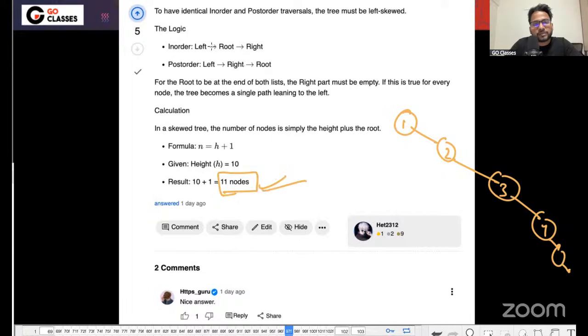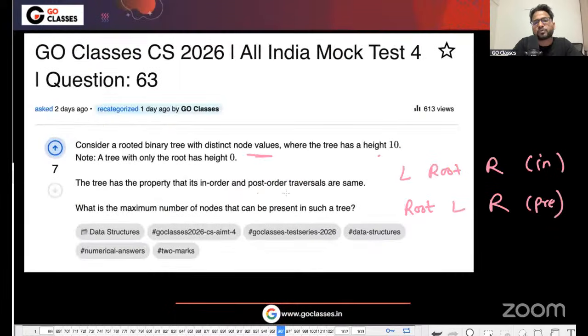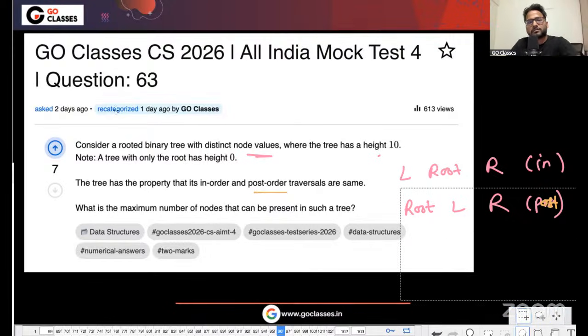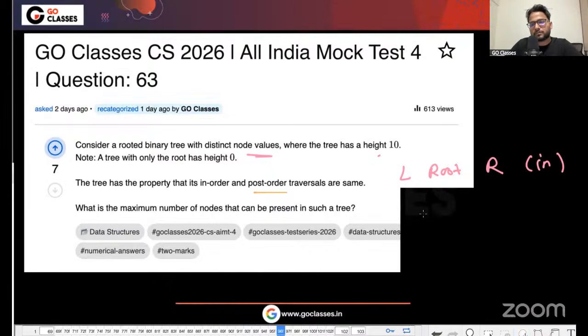Basically, they are also saying post-order, which is fine. In the case of post-order, let me write: this should be left, right, and root. For post-order, if they both have to be the same, then you can see that if right is not there, then they will be the same: left and root, left and root.